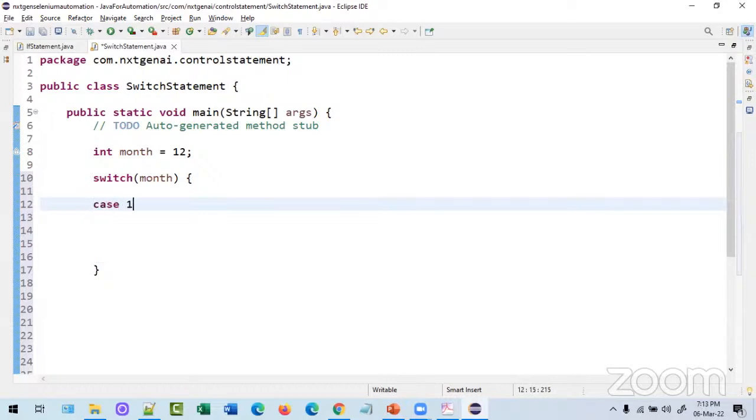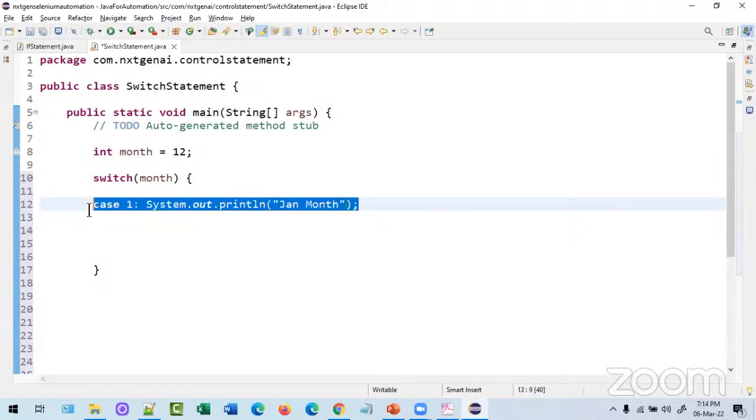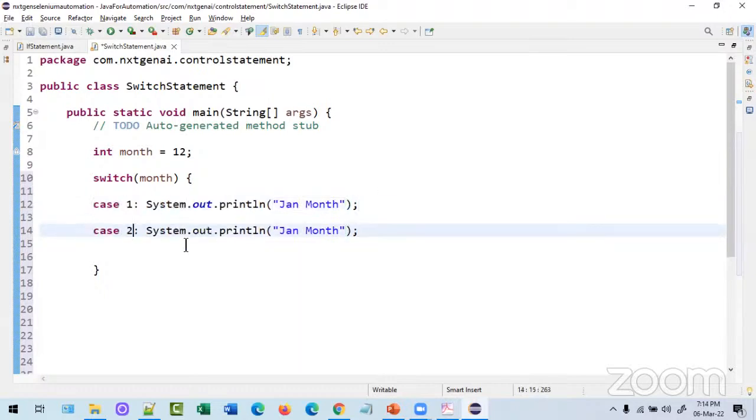That is case 1. That name is the syntax. Case 1: if a user presses value 1, this will be executed. You can write it at the bottom of the line or else in the same line. Anything is fine. You can say it's short form. If the user presses 2, you will say the second month.